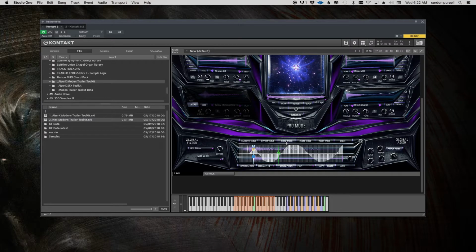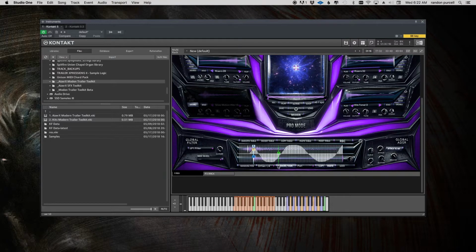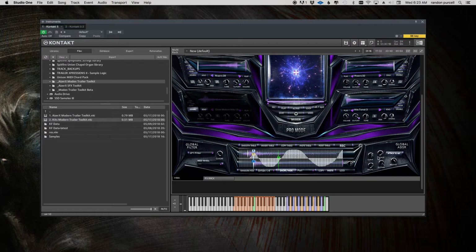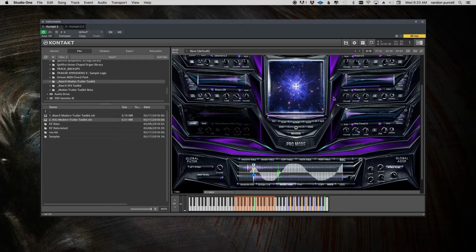I can also copy that table and paste it. If I wanted to apply that same table to multiple key sets on this preset, I could copy this table, press the other key, and then paste that table in. It's really cool. So let's hear what that does now. There you go. So that's this table down here. I think that covers the basic major functionality without diving into the units.